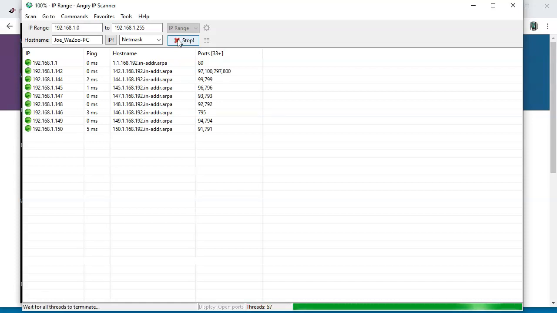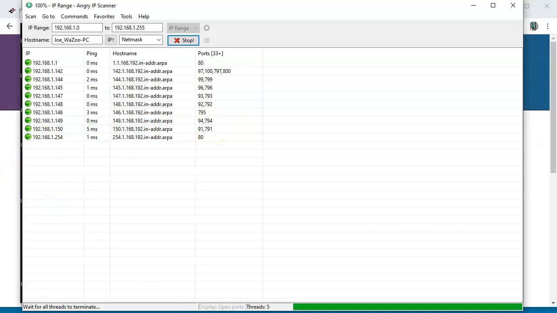Yeah, look at that, team. Look at that. It came back, and I think it's just about done here, but it found all of what I think are the HMIs that are locally connected, and it shows me what port numbers are open. So for instance, this one right here, 192.168.1.50, you can see I've got 91 and 791. I'm using port 91 for the web page, port 791 to download.